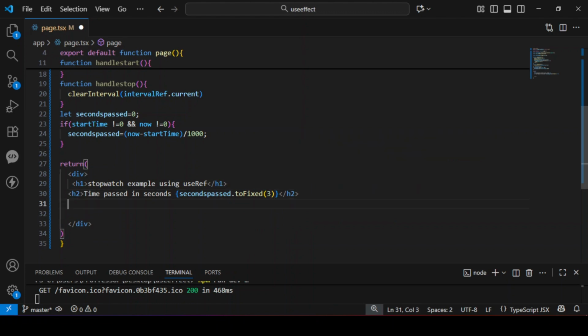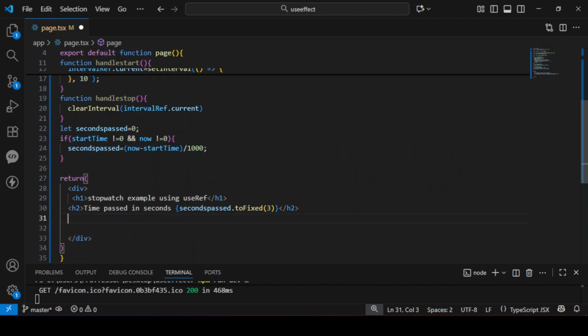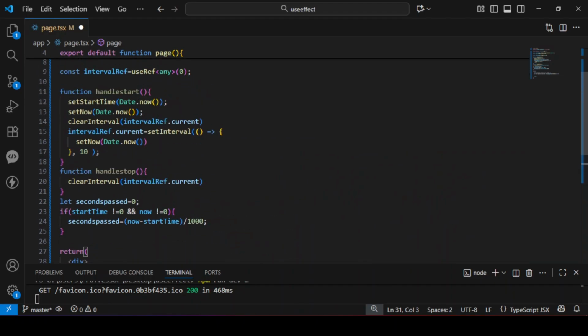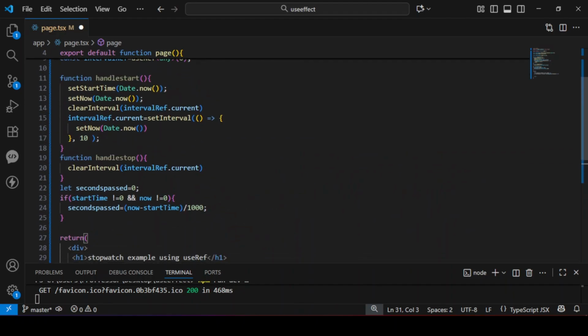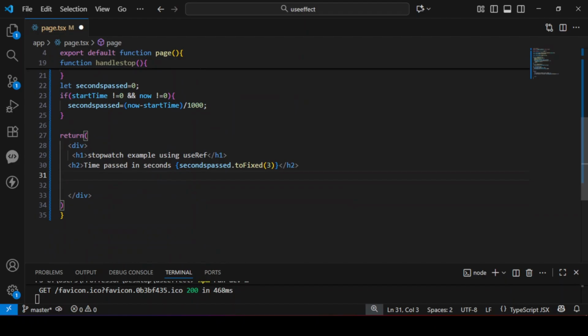Great job. And just below it, you're going to have 2 buttons. The first one is going to start the timer, and another button is going to stop the timer. Therefore, we're going to have a button, and this one is start timer, and we're going to provide an onClick. We're going to attach the function for starting a timer, handleStart.